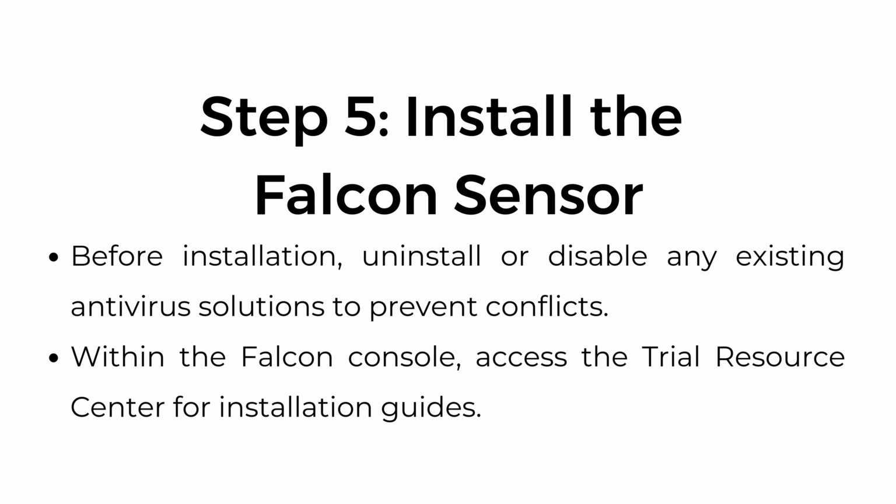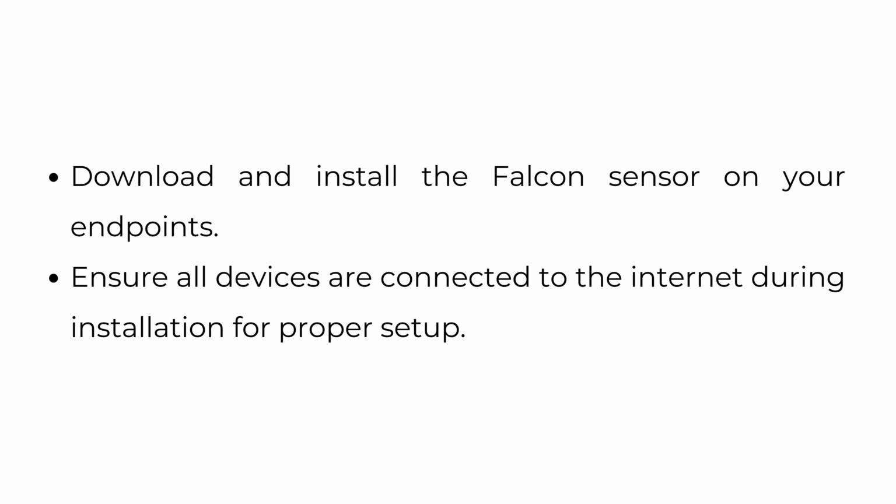Step 5. Install the Falcon sensor. Before installation, uninstall or disable any existing antivirus solutions to prevent conflicts. Within the Falcon console, access the Trial Resource Center for installation guides. Download and install the Falcon sensor on your endpoints. Ensure all devices are connected to the internet during installation for proper setup.